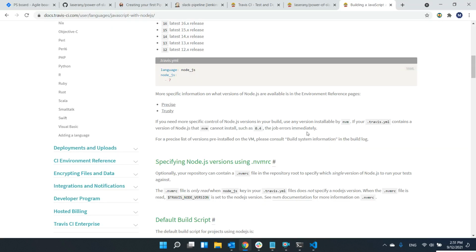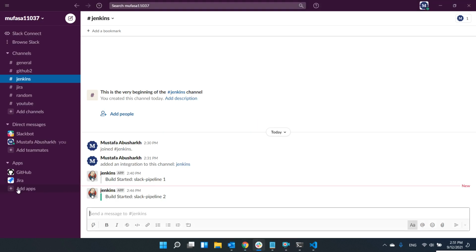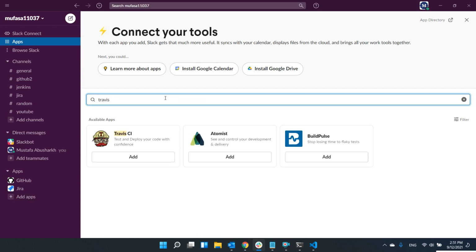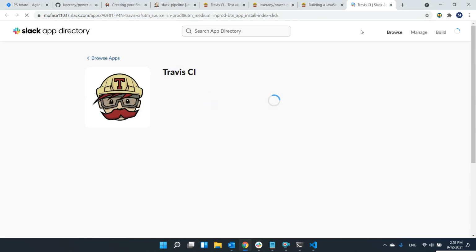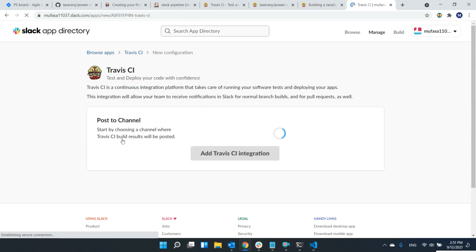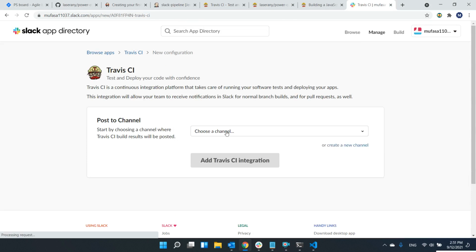And then how to integrate that with Slack. So I will go ahead and click Add Apps. I will search for Travis. Add to Slack. And for the channel, let me create a new channel.